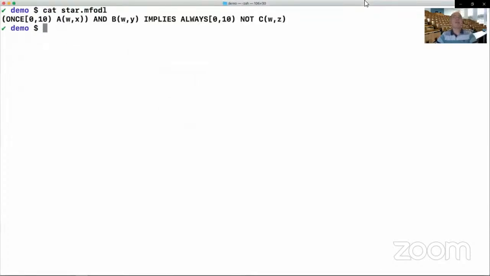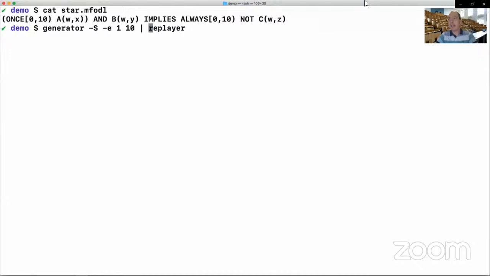Consider the star formula that I mentioned before. As you can see here, the variable occurrence patterns follow a star pattern. So the W variable, free variable, occurs in each predicate, while X, Y, and Z occur only in one predicate each. Let's generate a trace which is tailored for this specification by specifying -S as the flag. Let's use event rate 1, and let's say that there are 10 events.